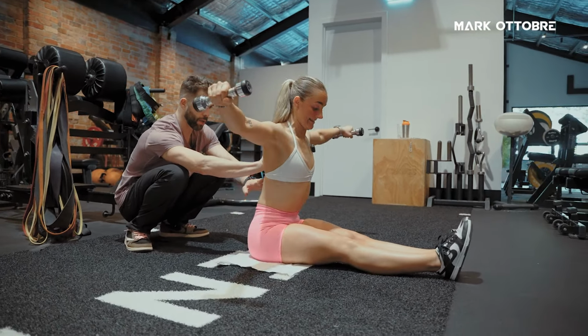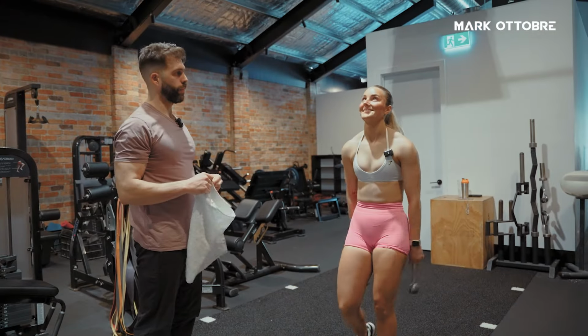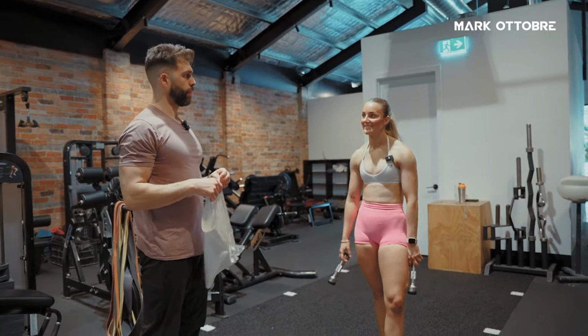Huge. Yeah, I felt really on the cables, really pushing through my heels helped in keeping my lower body really strong, so it eliminated that bounce. As soon as you said heels in the floor, I felt really stable in my grounded lower body. Yeah, grounded, that's the word. Perfect. Cool. All right.